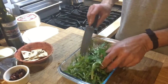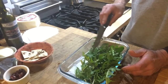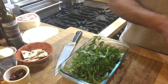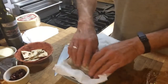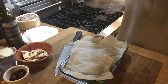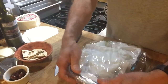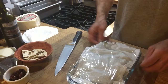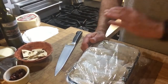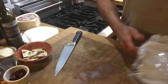As far as storage, that was a dry towel under there. I soaked them, drained them, and then put it on a dry towel — still some moisture comes out. And then you put a damp towel over the top. That keeps them nice and fresh: damp on the top, dry on the bottom so they can drain, and then cover them with plastic wrap. They keep well in your refrigerator for even a couple of days. It's the best way to store any vegetable — dry towel on the bottom, damp towel on the top, and cover with plastic wrap, because this towel will dry out from the refrigerator fan.